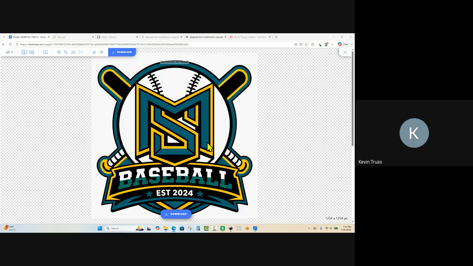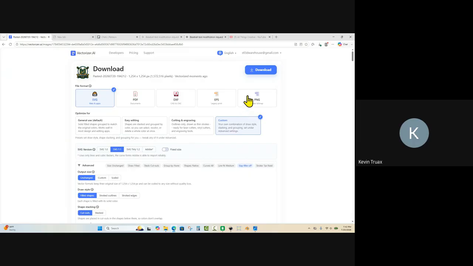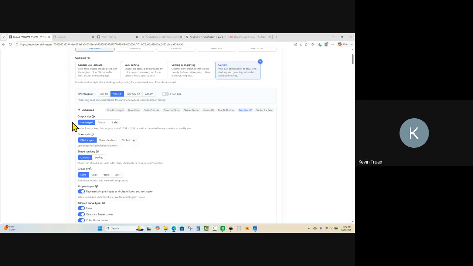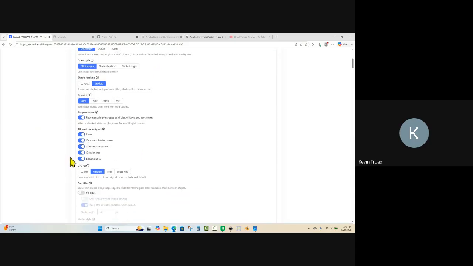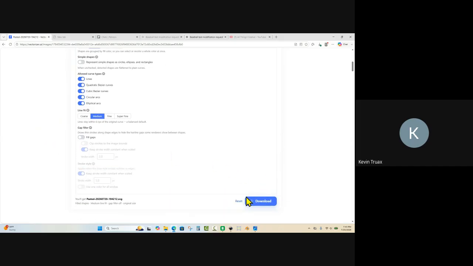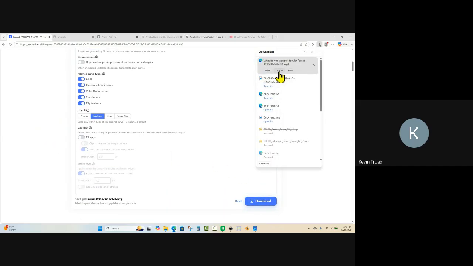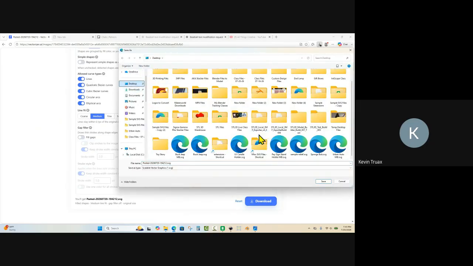Okay, so that is the logo. So it's now vectorized. But you know what? Before I do that, let's go back in and take a look here. I see cutouts. Did they change this website? They did. This part here I don't like as much as we're going to group by color. Yeah, I don't like the new interface here. They changed it up a little bit. It's not a huge deal, but yeah, it's a little bit different than it used to be. Okay, we're going to just call this baseball logo.